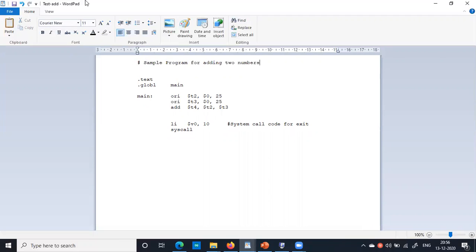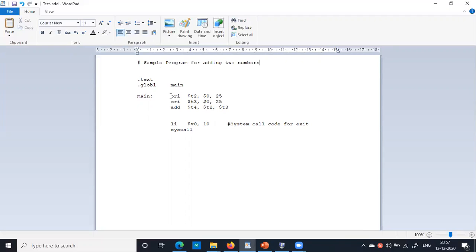Now what it says: .text .global main, so it starts from main. I don't have any data section here. I am just adding 25 with 25 and storing it in $T4.